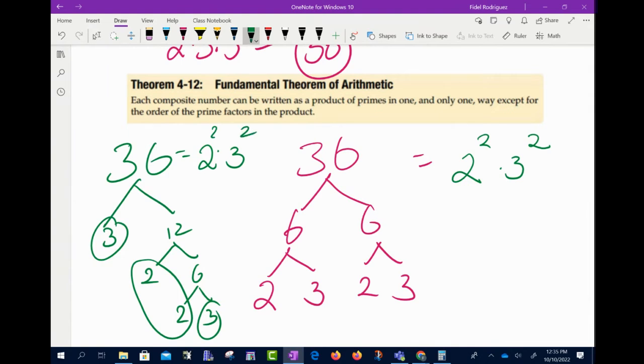What they're saying here, guys, is when you're breaking this number down, how you break it down really isn't important. You're going to get the same answer either way. Whether you say 6 and 6, whether you say 3 and 12, whether you say 4 and 9, you're still going to get 36, right? You could say 2 and 18. You're still going to get 2 2s. You're still going to get 2 3s. The order in which you do it and how you break it down is not important. The only way you're going to come up with a different and wrong answer is if you take 2 numbers that just don't multiply to 36, right? But you're always going to get the same thing when you break down your numbers, okay?